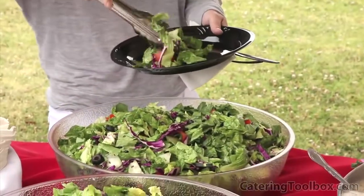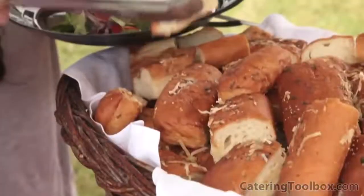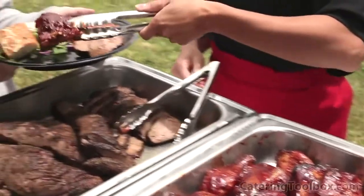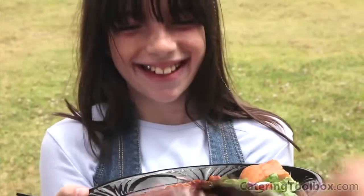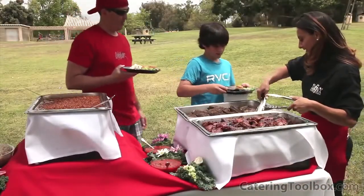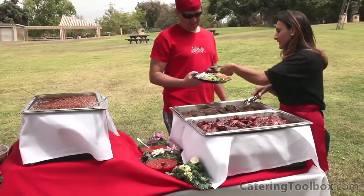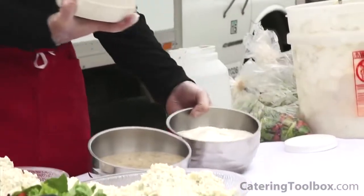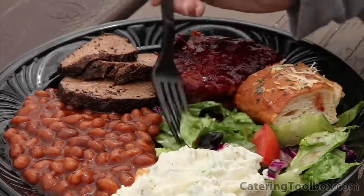Using our system, two staff can easily handle a barbecue for 100 guests. The buffet is set up to be self-service for the side dishes, with the tri-tip and chicken served by our server at the end of the buffet. We ask each guest if they would like both tri-tip and chicken, and guests have their choice of light and dark meat chicken as well. We bring plenty of food so guests can come back for seconds. While my assistant serves the tri-tip and chicken at the buffet, I'll replenish the buffet as items run low. With this setup, we can serve all 100 guests in about 15 minutes.